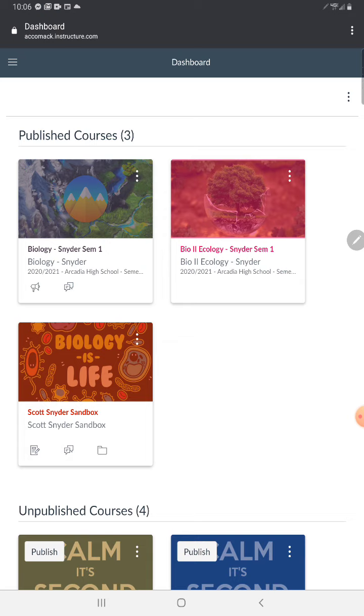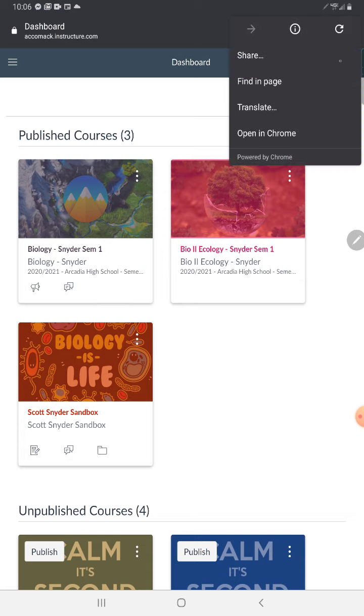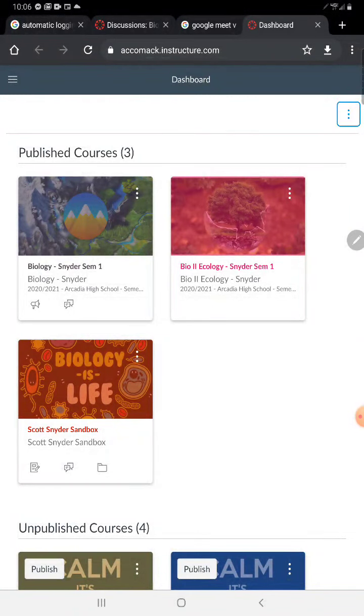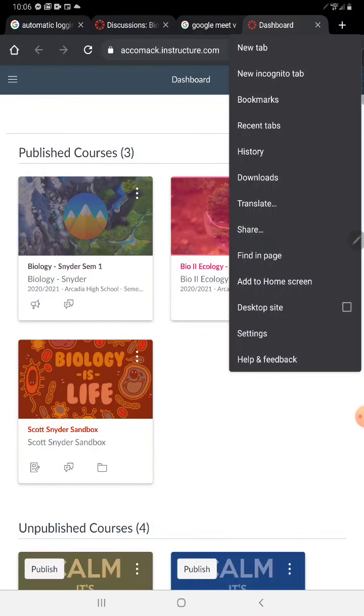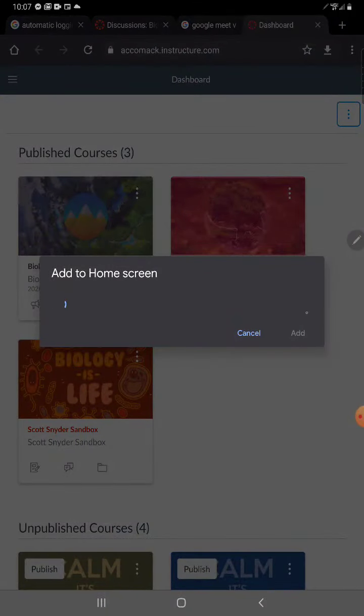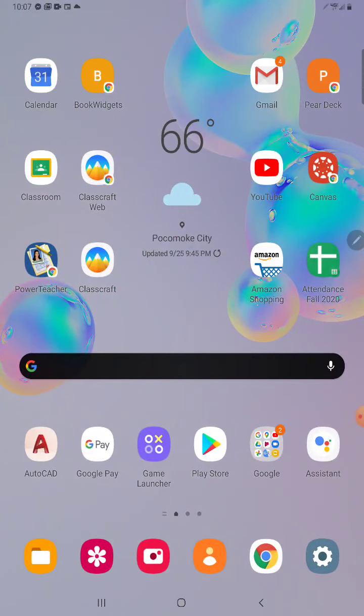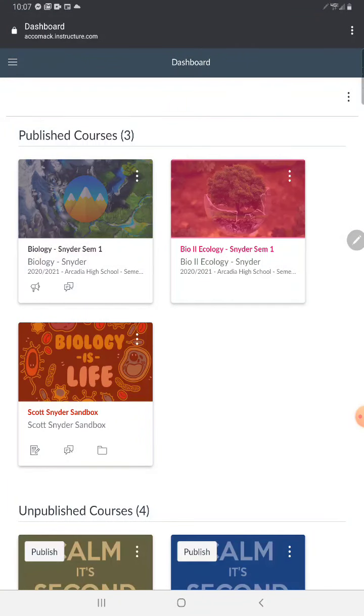So then you're going to click these three things at the top, and hold on. Oh, I don't have this open in Chrome. Okay, so this is where you will be. You'll be in a Chrome browser. You're going to hit those three buttons, and you're going to hit add to home screen. I've already done this, so I'm not going to let it go through. But when you add it to home screen, you will get this, and you'll know it is a Chrome browser version because it'll have that Chrome symbol right there. So that's the best way to go for using Canvas from a mobile device or tablet.